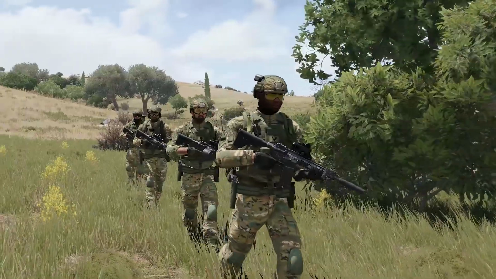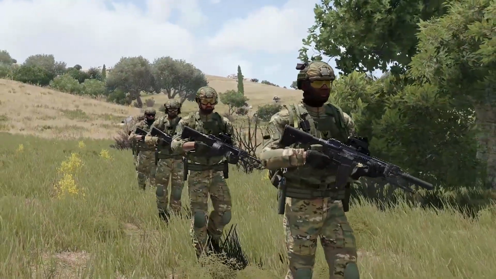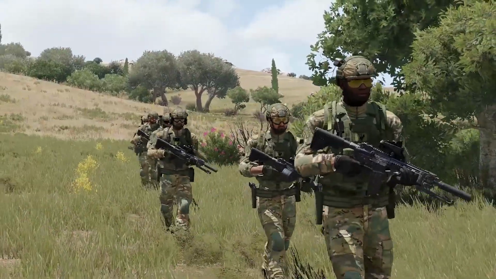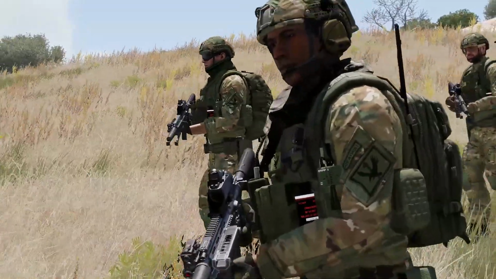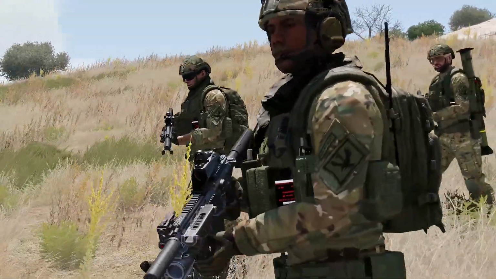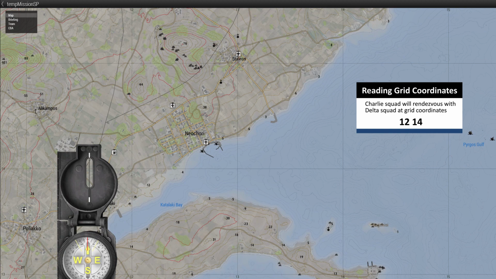The need for precision in giving and reading grid coordinates can be seen in the next example. 1st Air Assault's Charlie Squad has orders to rendezvous with Delta Squad at a church located in Niachori. The 4-digit grid coordinate of 12-14 is given.